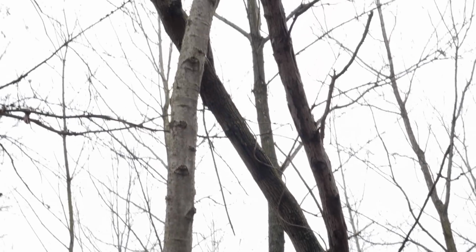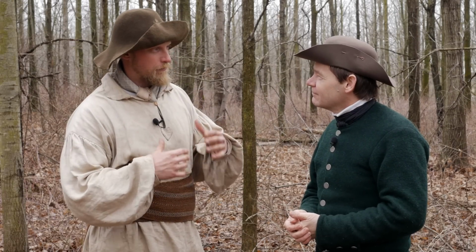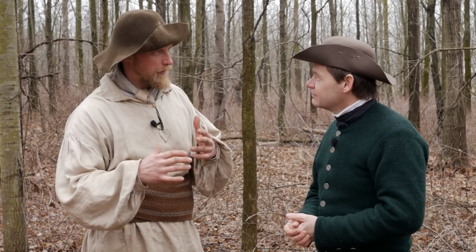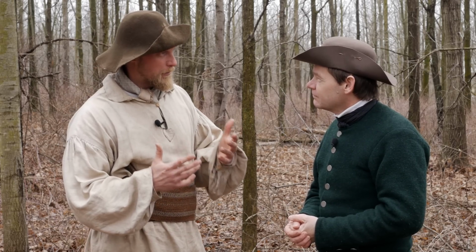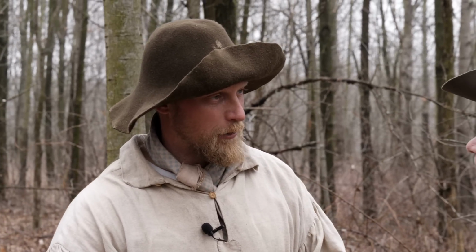Probably other kinds of dangers than falling trees. What else comes to mind? So we want to make sure that we're not in an area that can flash flood. If we're close to a river and it was raining, we don't want anything to flood us out. We want to look around the area for any type of poison ivy or poison hemlock that might be in the area, so we're not laying in that all night. If it's the summertime, we need to think about snakes, and depending on what region we're in, we also need to think about animals, and whether we have protection if something's going to come into our camp.